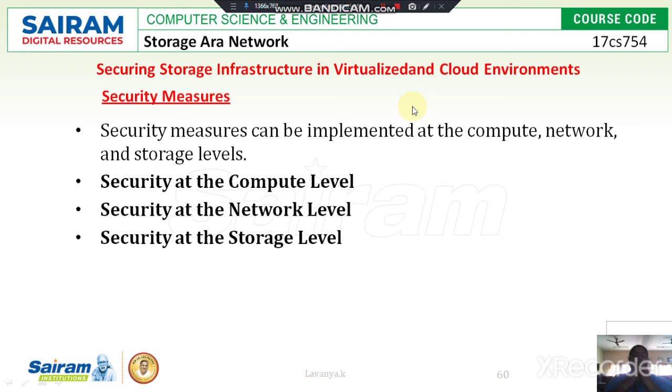network levels. Then the storage levels. All the data, finally, we have to store in one of the storage disks, or it may be a storage cloud. At the storage level, we are going to use a database, or a storage disk, or a storage array, where we copy or store the data. Once we read as well as write the data, finally we store it on that particular disk.